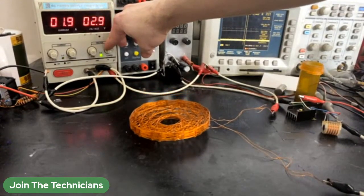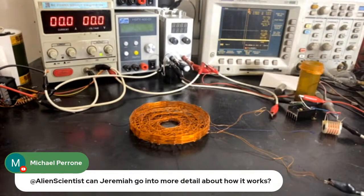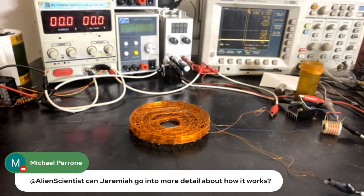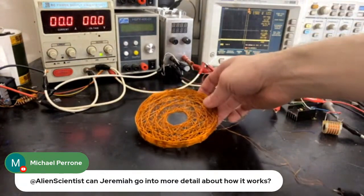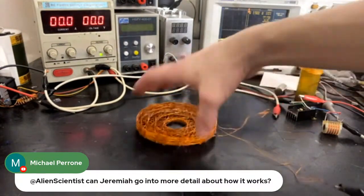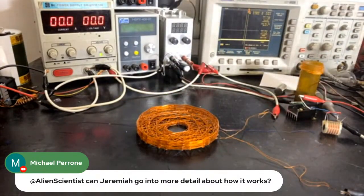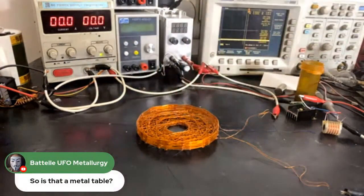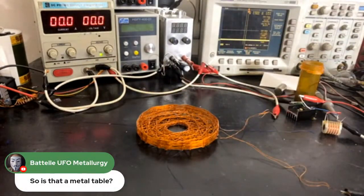You can fund every project you want to do in the future by allowing that to be made in China. What kind of coil structure is that, and how does this work? Why is it floating? Well, it's not my design. Is it magnetic repulsion off the table? Exactly — it's repulsion off the table, so it's surface sensitive. It's a combination of a very high voltage impulse discharge and a twisted magnetic field. What's the table made out of? The table is made of plywood.